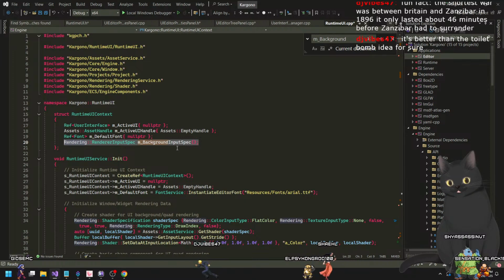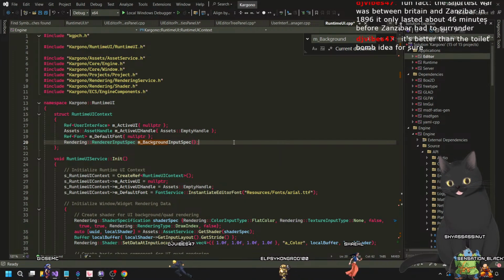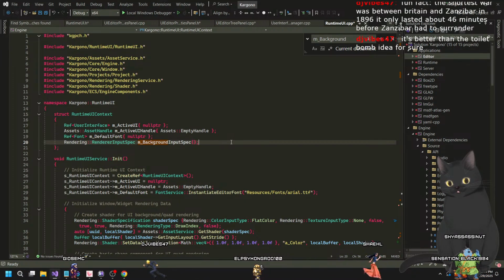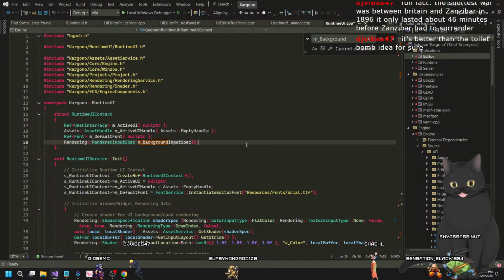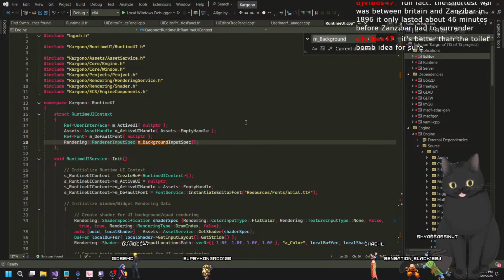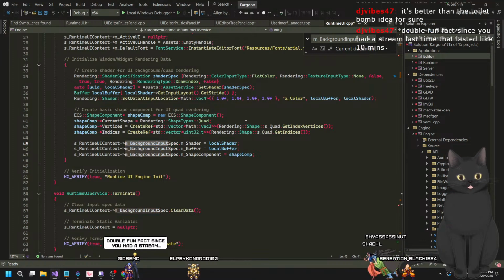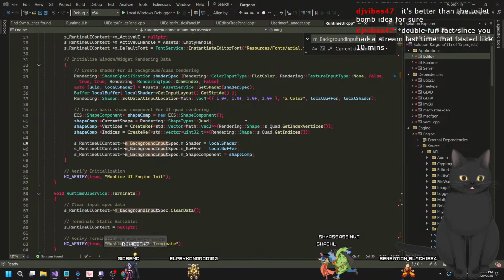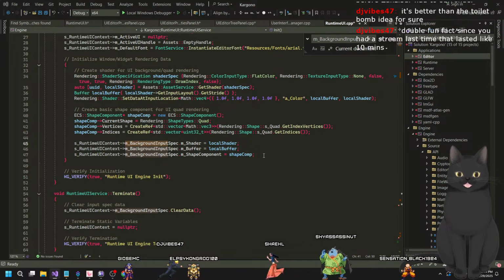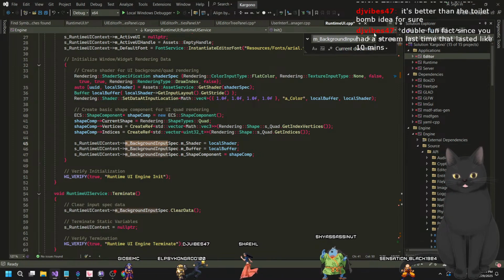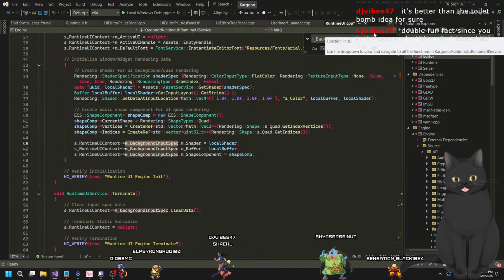Wait, there we go. So this one, where do we define this? Let's keep looking. Input spec.